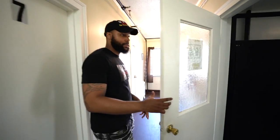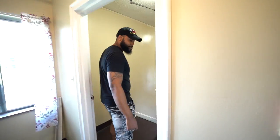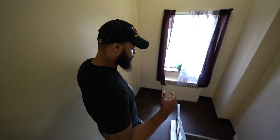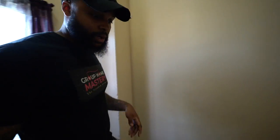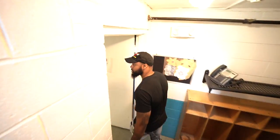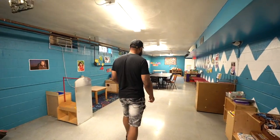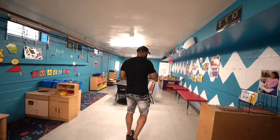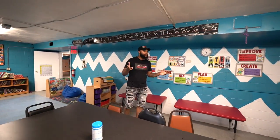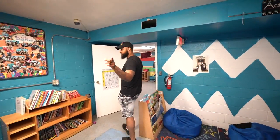Bring the two rooms down, open that up. Let me take you guys to the basement, where we utilize the basement as a daycare, just like the building next door. But the daycare on this side is for older kids. See here, for daycare, you can come down here. And sometimes the kids are together from both sides, and we have this space leased out, a huge space as you see, triple net lease.